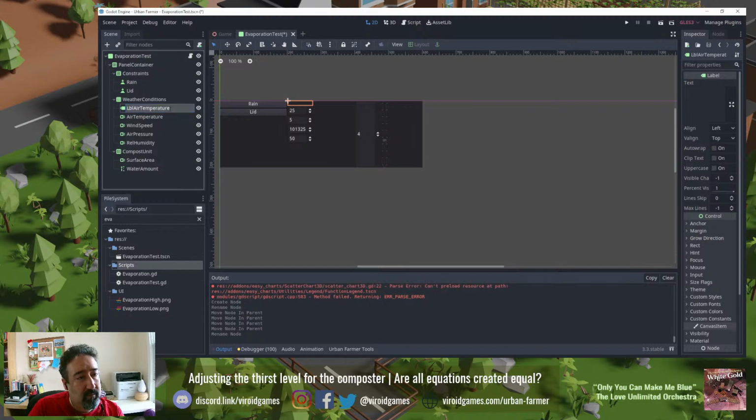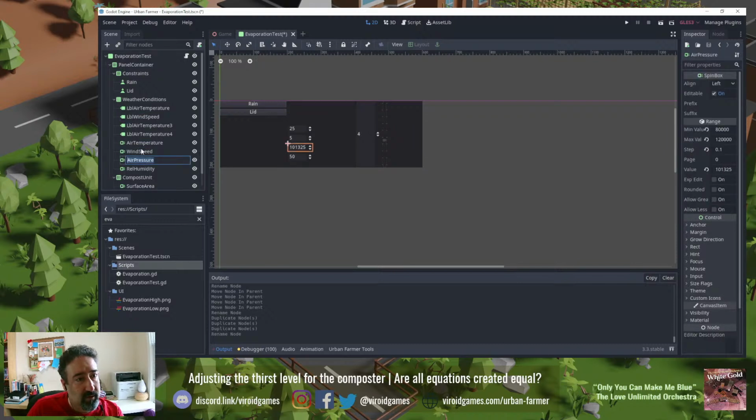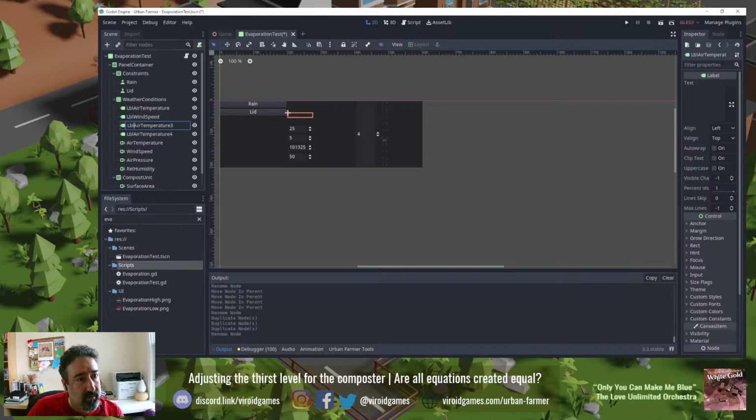Okay. We'll duplicate this multiple times. So we'll take speed. Put the speed here. We'll take it here. Stick it in here. Relative humidity is here. Just like that. This goes here. This goes here. There. So you are wind speed. You are air temperature.